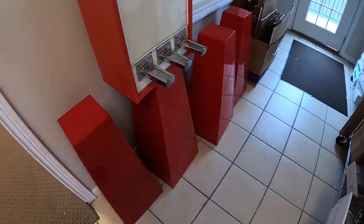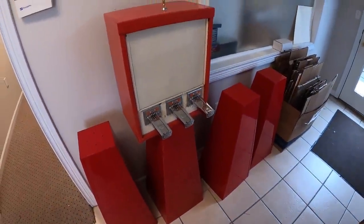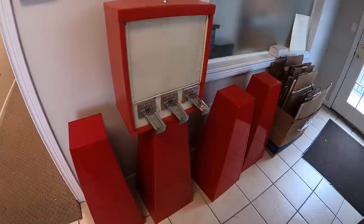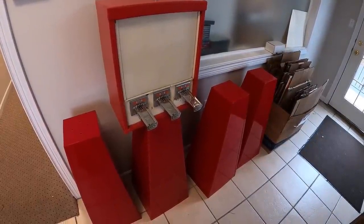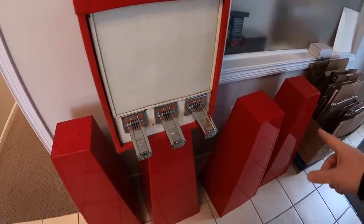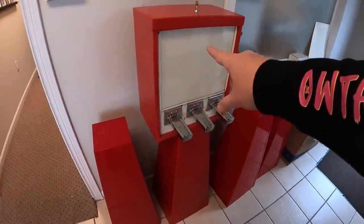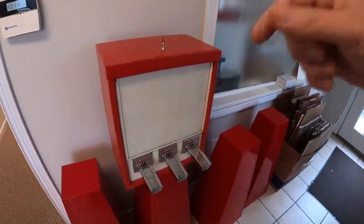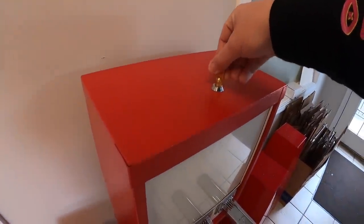The last thing going out today is a doozy — this is a vending machine. I got a handful of these from a buddy of mine for like $25 to $50 a piece. One of them I actually kept, and the others I'm selling. You can see the bases here and then the top pieces are separate — I've got the other ones in my trailer. I had to get some keys made for them, which cost about five bucks a piece.